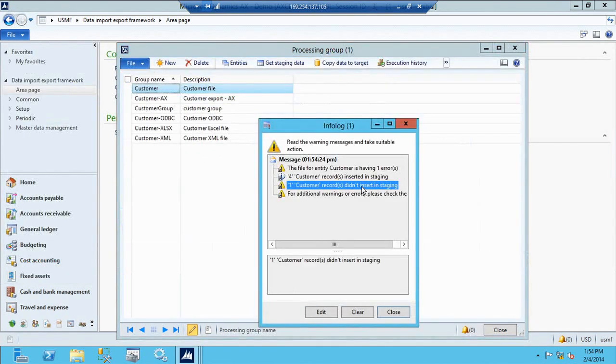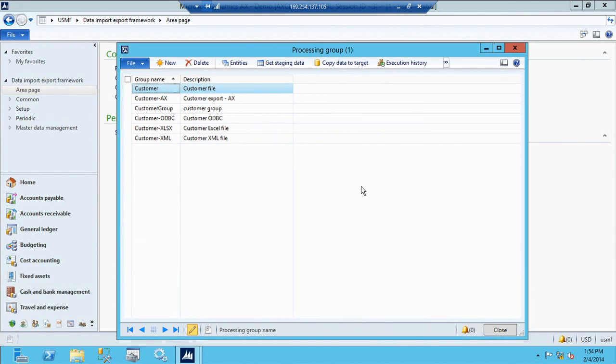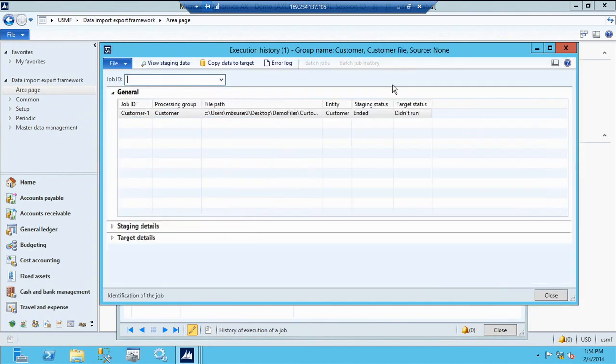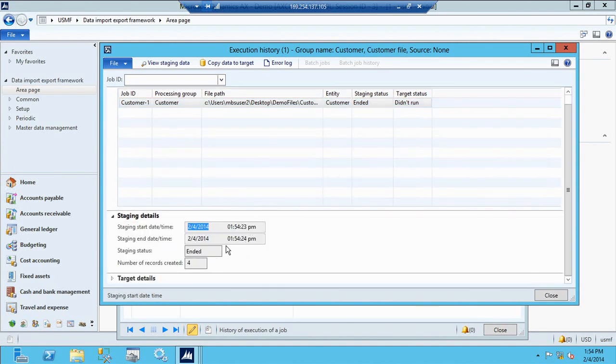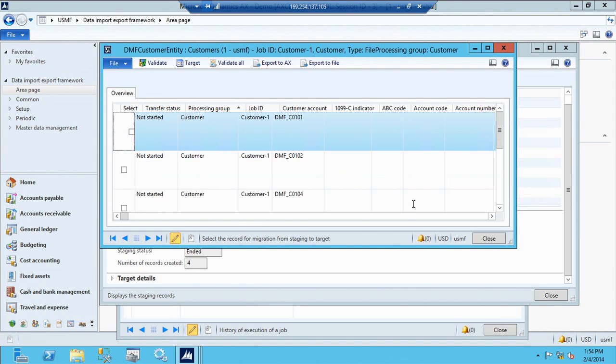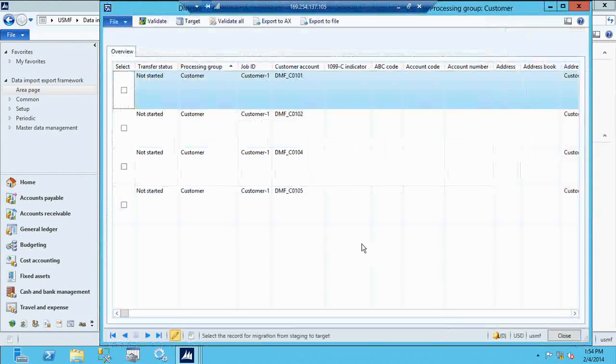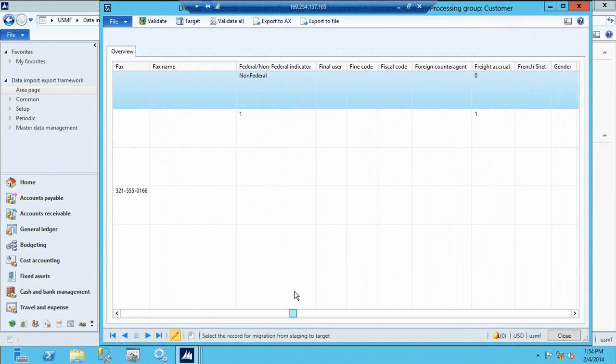Obviously we got that one error we don't care about. If you want to look at what data was inserted, you can go to execution history. Here you would see the staging status ended. You can look at the number of records and how much time it took. And if you want to look at the actual data, you can go to view staging data. Here you can see the 4 rows which were imported.